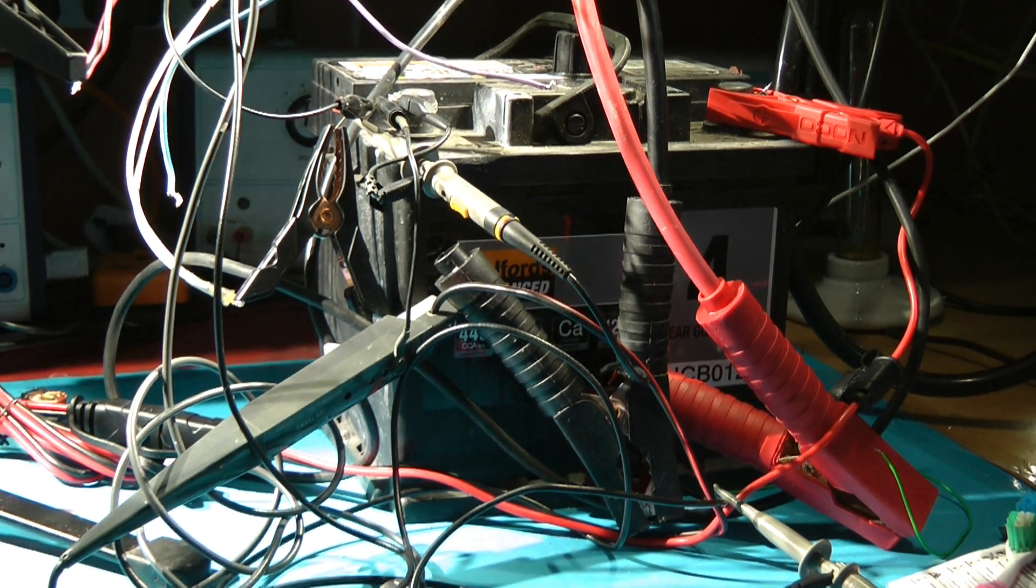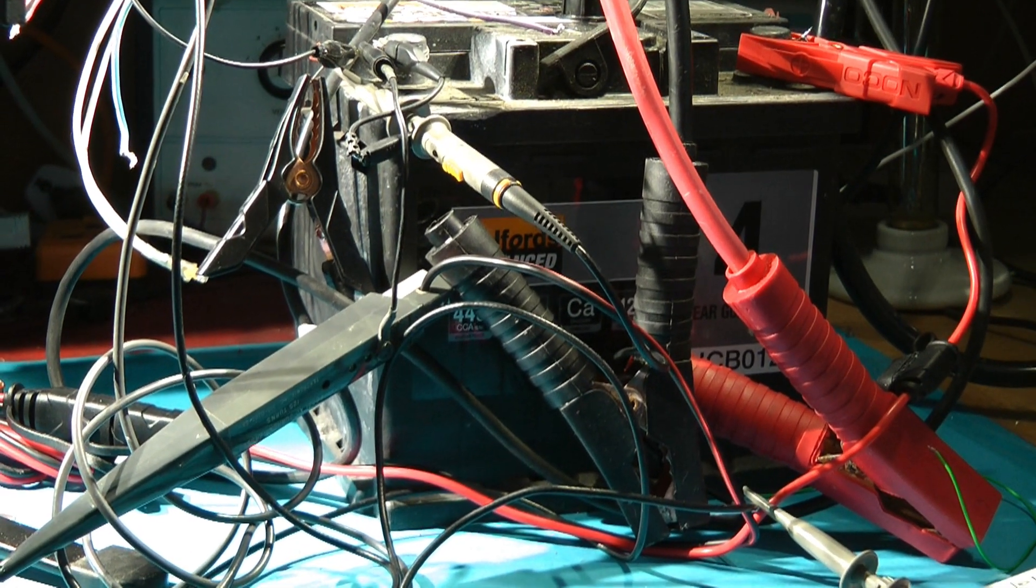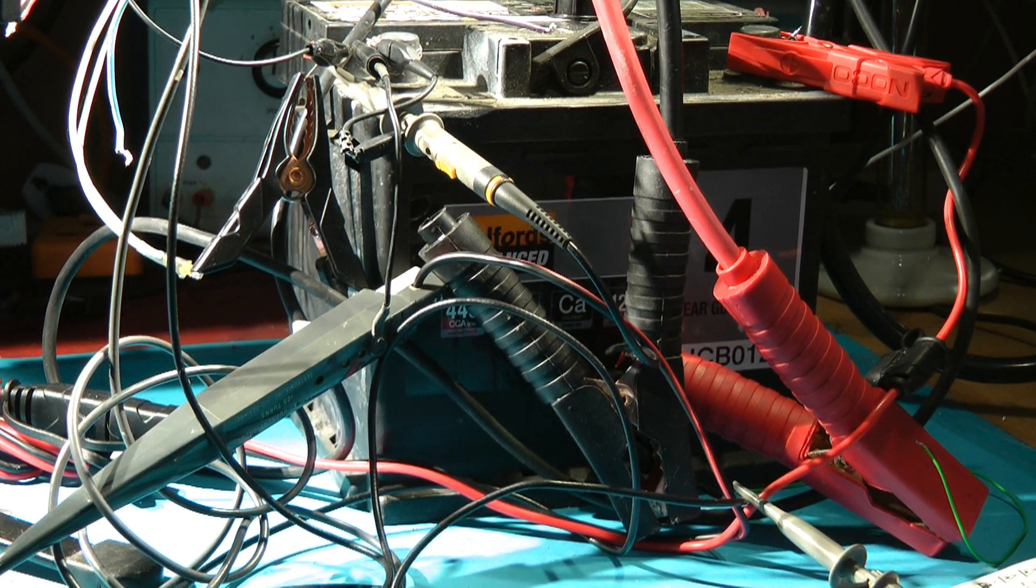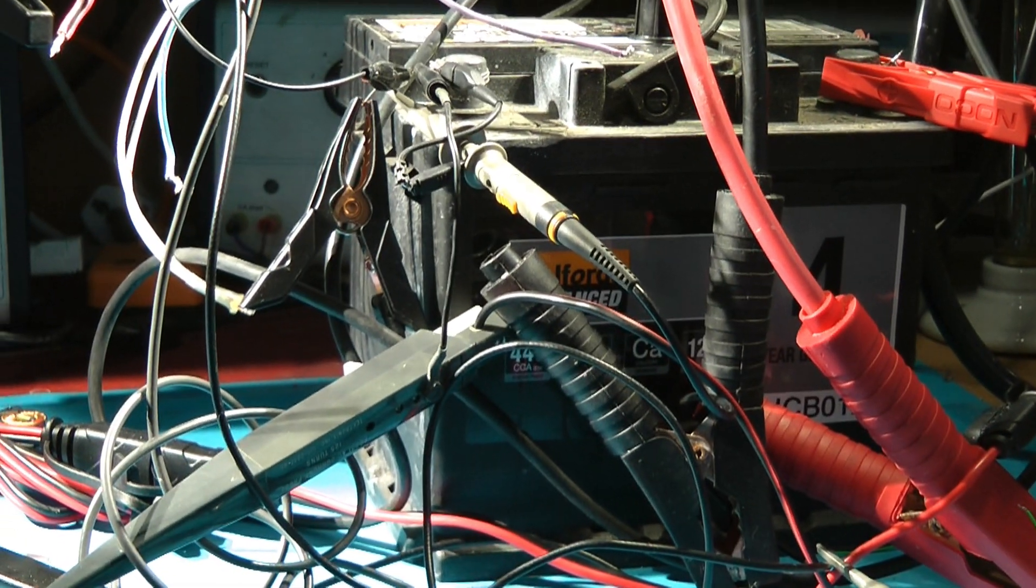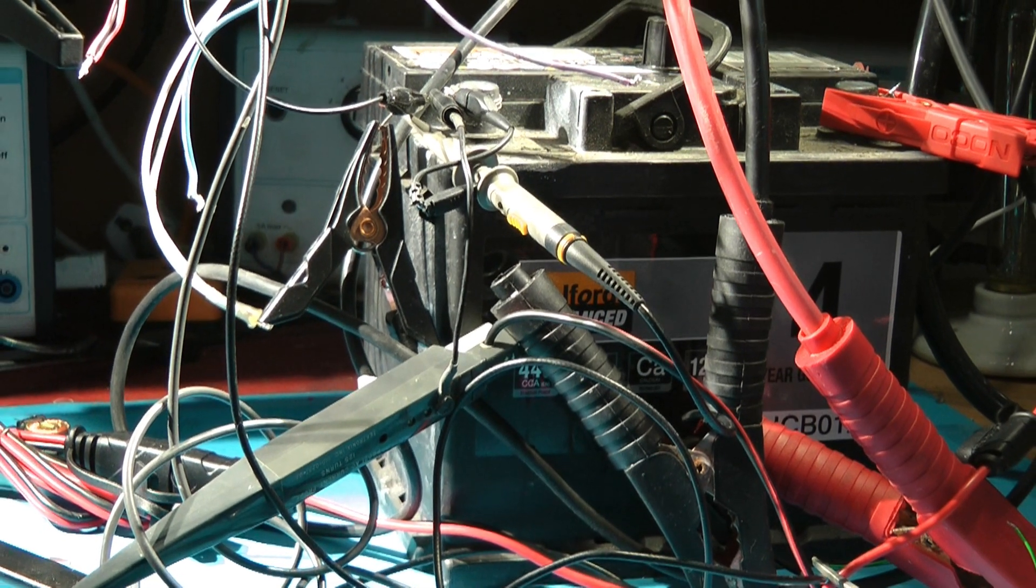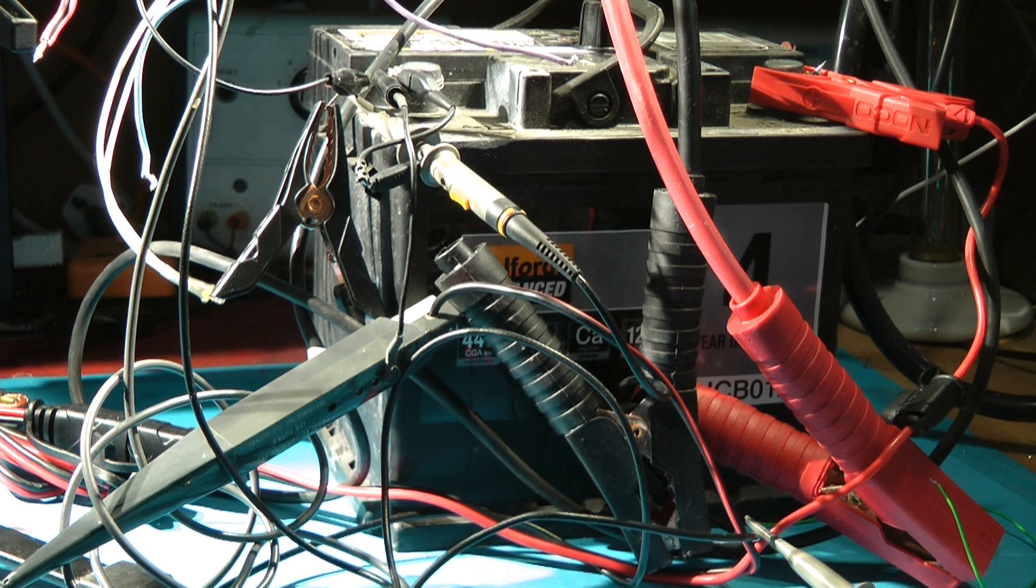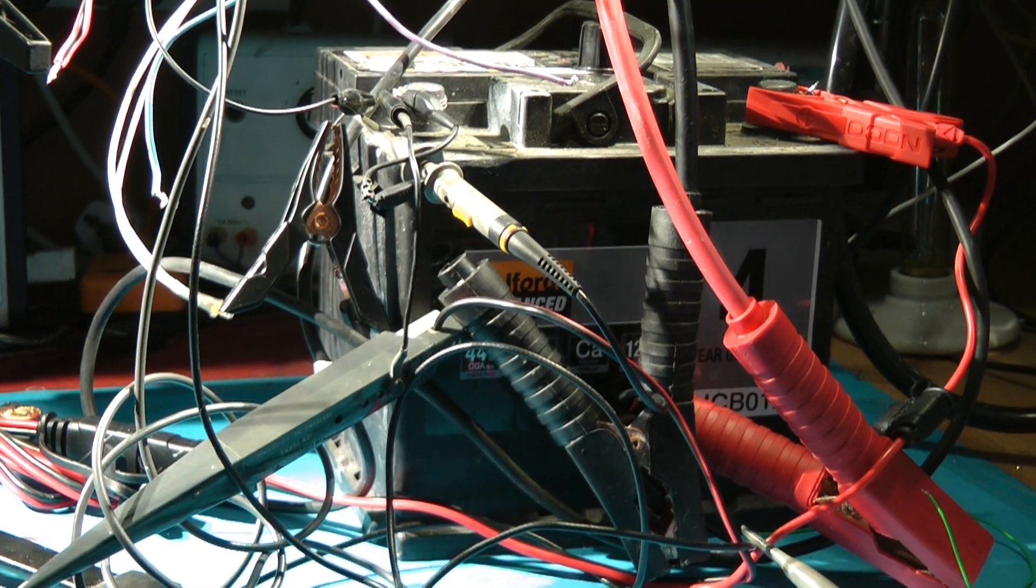And it turns out that it has got about half of its capacity. Now there's various ways of testing this. I know that the correct way to test the capacity is to use the 25 test which is to divide the amp hour capacity, this one's a 50 amp hour battery, by 25 and that's a discharge current and you run it down and that's the current that's used to measure and assess the capacity of a new battery. Well this battery is not new, it's half knackered actually.